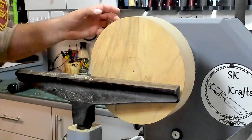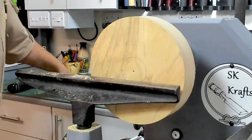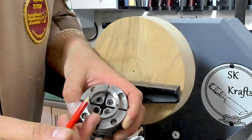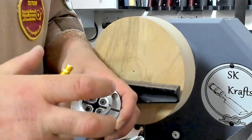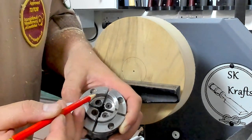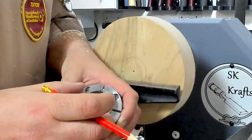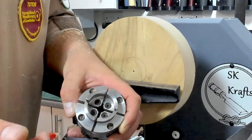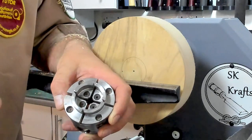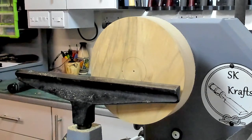So let's just go back and I'll show you on this camera here. If your tenon is too big, you'll only be pinching on this point here and this point here because the jaws will be open too far. If the tenon is too small, you'll only be clamping on this point here on each jaw, so you're only going to get a quarter of your clamping capacity. The ideal size is to get it so you get as much of that jaw in contact with your tenon or your mortise as possible. That's the idea of getting the correct size.